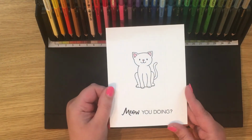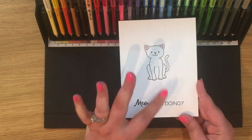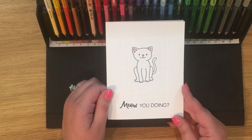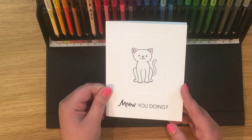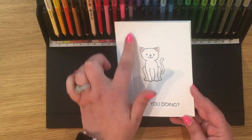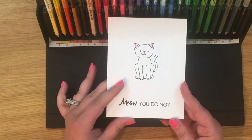Of course you could create many of these with dogs, with cats, depending on the recipient. You could of course colour in the image, but I do like just having some simple one layer cards. Everyone thinks you need all these layers and complexity, but sometimes just something clean and simple like this is all you need. And I hope you enjoyed learning how to use your dies in another way so that you can emboss with them as well.